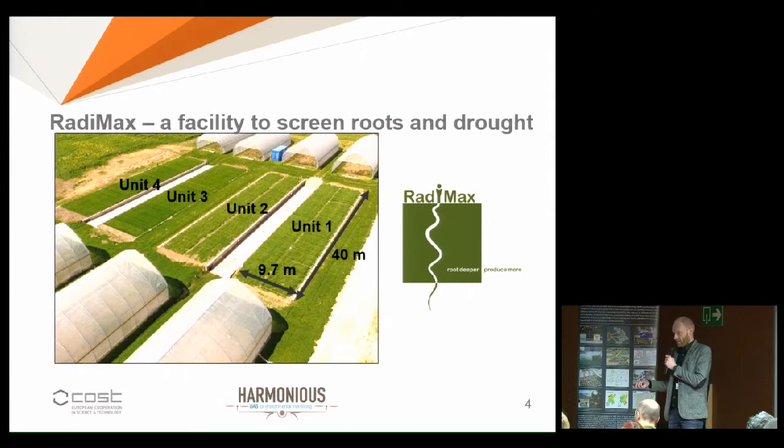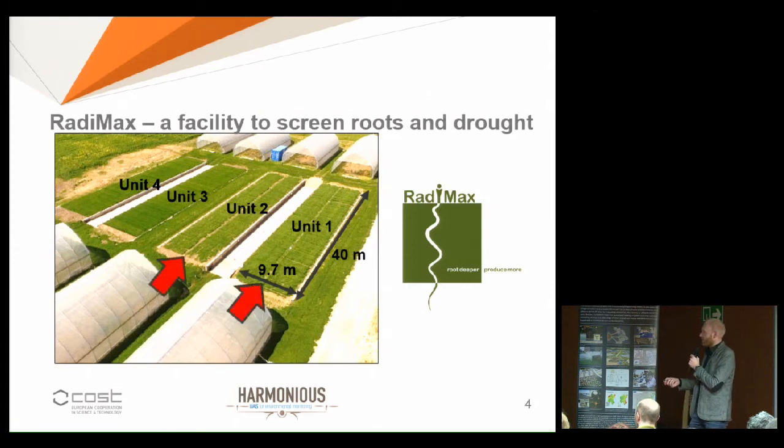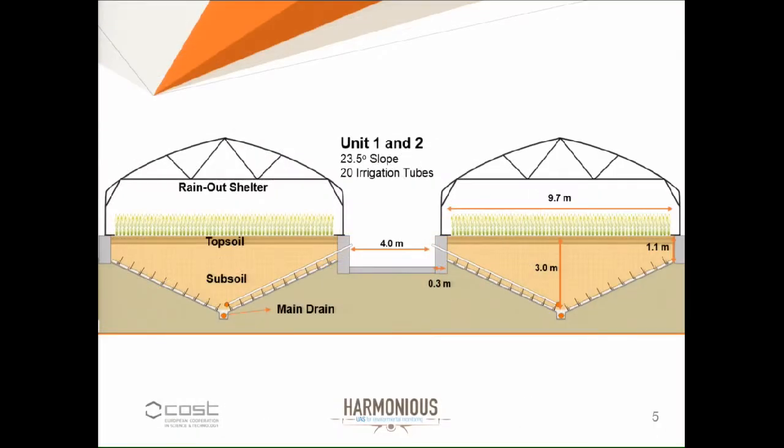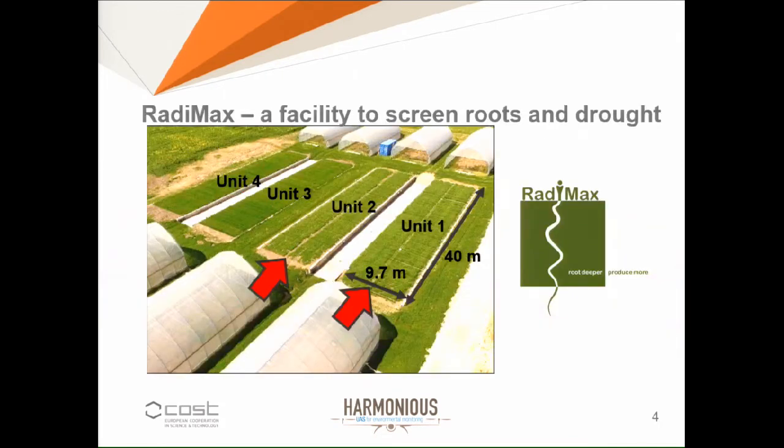But this is only one part of the facility. The most interesting thing is the below ground part of the facility. So now we'll take a look at these 2 units from a cross section, looking from here. Then they look like this. So there's this pathway. That's this pathway you see here.